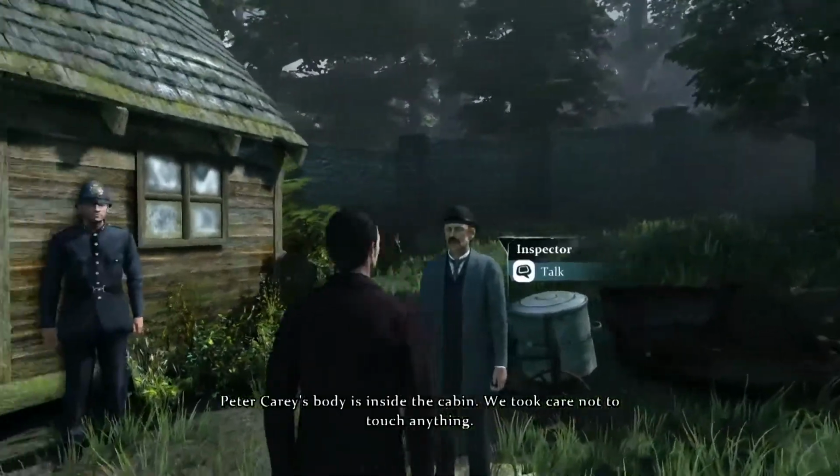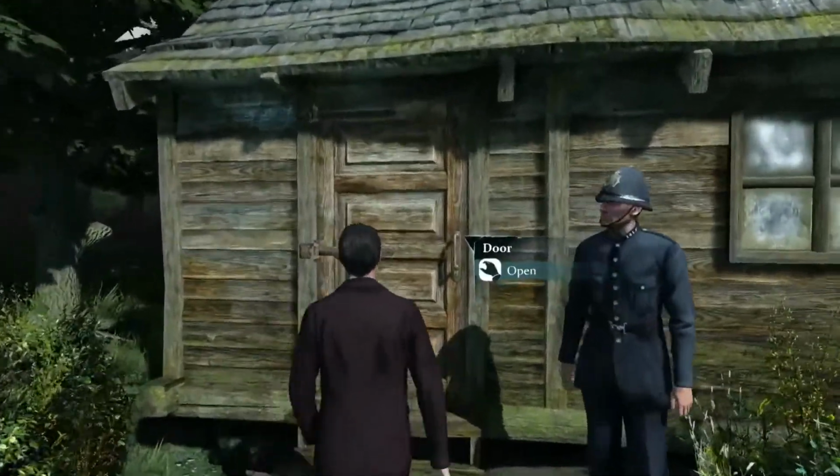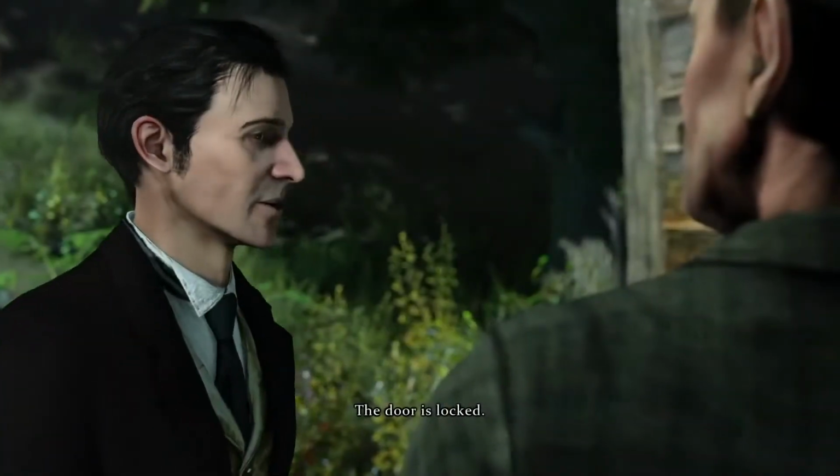Peter Carey's body is inside the cabin. A little later on, we head just outside the scene of the crime where we meet Lestrade, ready to enter the cabin. The door is locked.